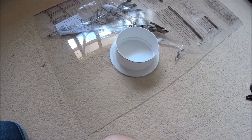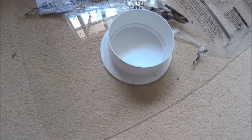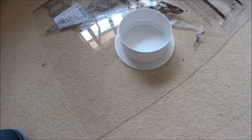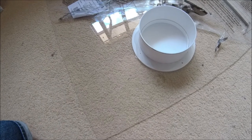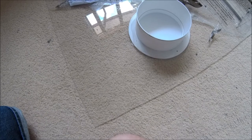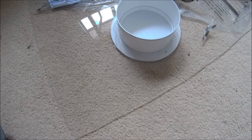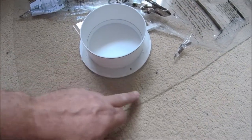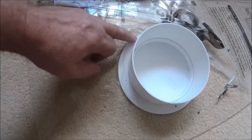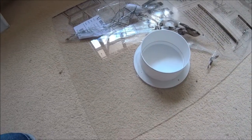Well, it's probably not the prettiest of jobs, using my fake Dremel again, I've managed to get the exhaust port in there. And I didn't screw it in, so I didn't want to chance it. It's not the thickest of acrylic glass, this. I mean, quite easy to shatter. I don't want to give it any stress points. Obviously, I don't want it to crack over there or anything crazy like that. So I shall let the bathroom sealant dry that I stuck it in with. It's pretty tight in there anyway. Don't think it's going anywhere.